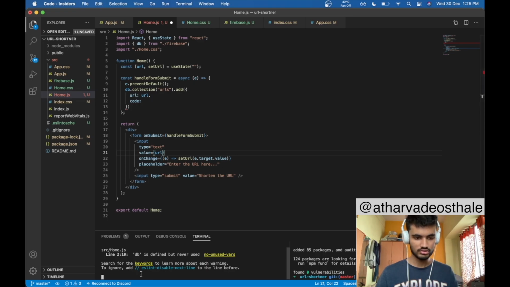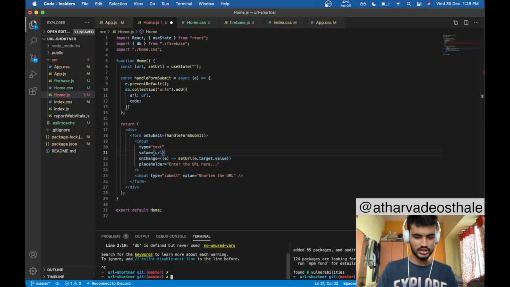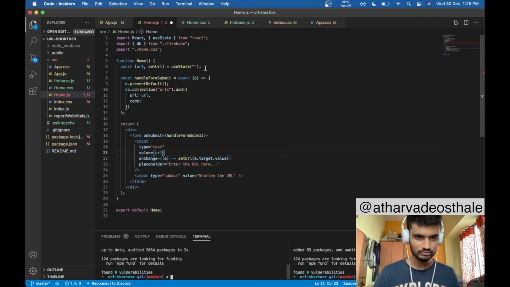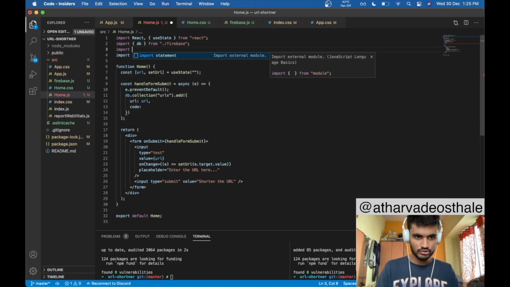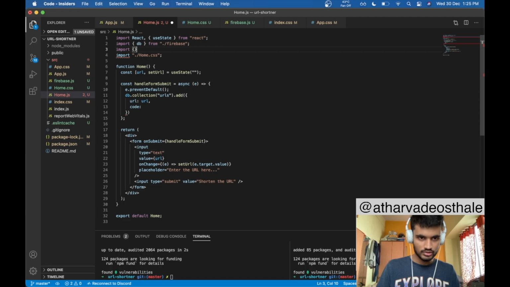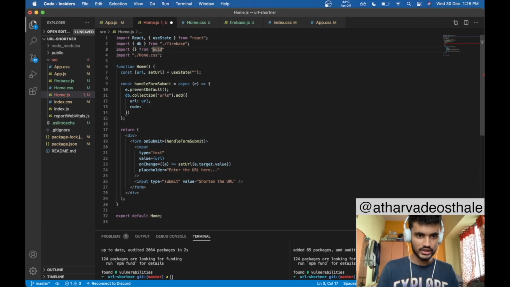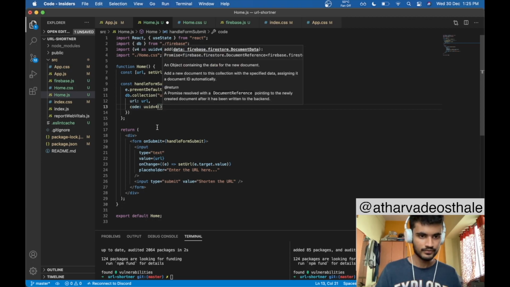So I'll just stop this thing up. I'll just do npm install uuid. Now this should install this thing up. So here we go. Now we need to import that. So import uuid from uuid. Now I can just say here v4 as uuid v4, and now I can just pass in the function uuid v4, and it will just generate a random id.